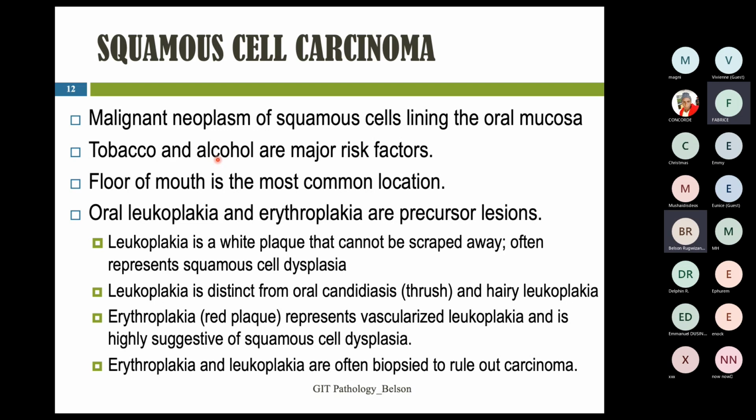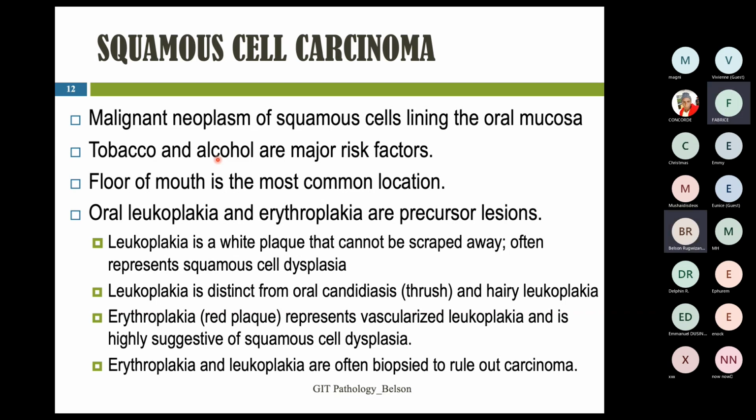So the last entity we will see on the oral cavity is the cancer. So we started with malformations, then inflammations, and then we go to the tumor. So benign tumors are not many. Of course, the inflammation, we have not covered many because, as I said, this chapter will come back in head and neck pathology.